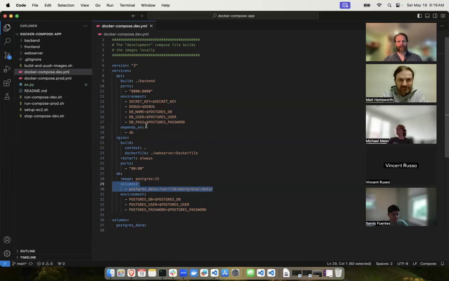So anything that you do, if I spin up the API container and I create some variables or do whatever, or even write to the file system on the container, when I spin it down, that all goes away, right? That all goes away because when I spin it up again, it needs to be the exact same. A volume is kind of an escape hatch out of that ephemeralness. So a volume is just a mapping from the host file system into the container. So it's basically like plugging in a USB drive or something like that.